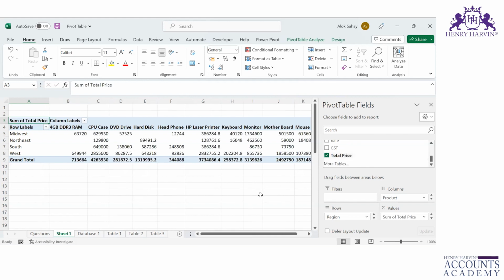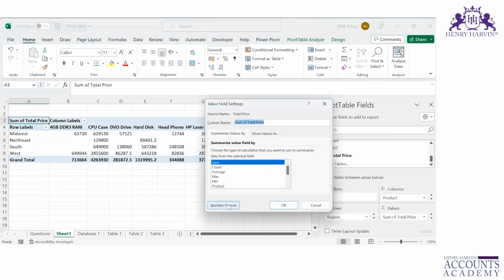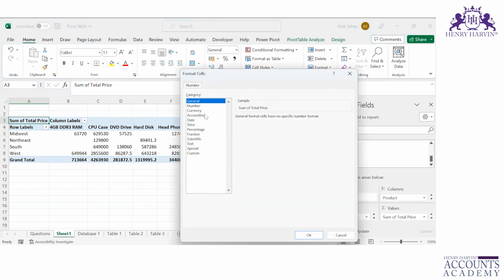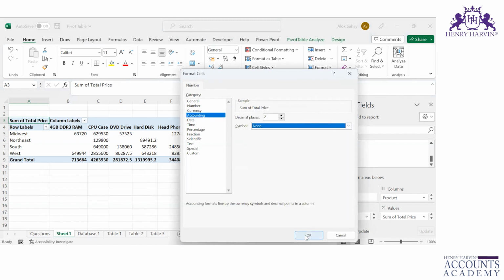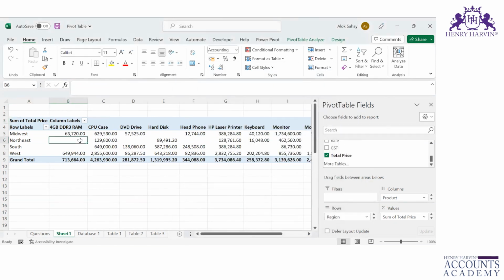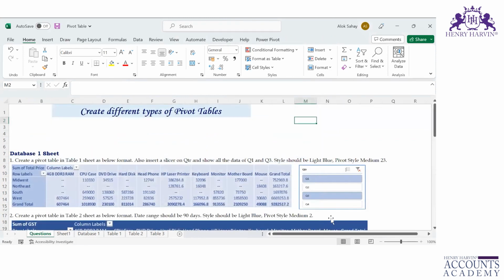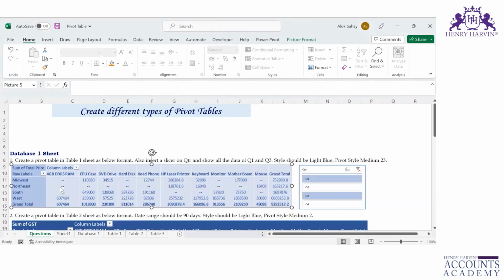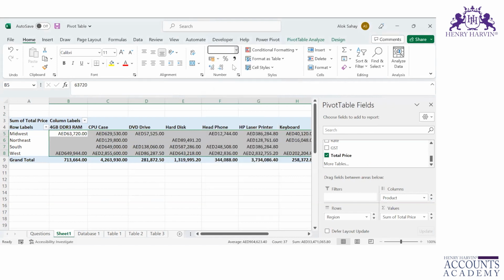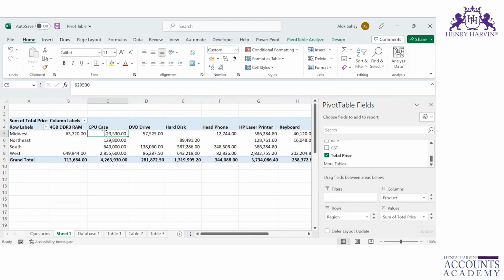Now from the value field setting, we'll be changing the number format. The number format will be in the accounting form, without the currency symbol. Now we have pressed OK. So now it is in the number format. Or else, because here you can see where there is 0, there is a double dot, for that also you can go through the custom formatting. For the normal format, you can just change the number formatting from here so that you can get the normal data. Let's say I have converted this into normal data, and after that I need to convert it into a chart.